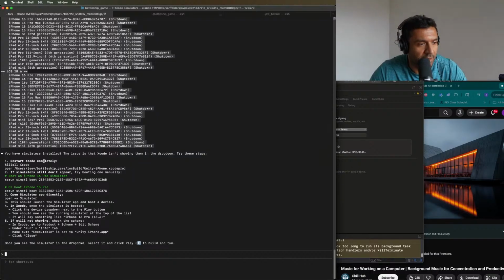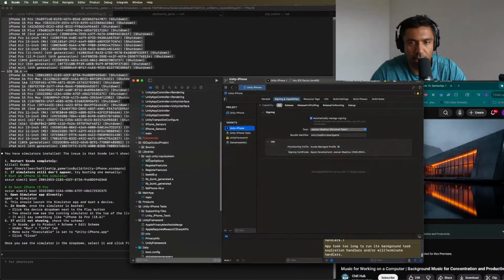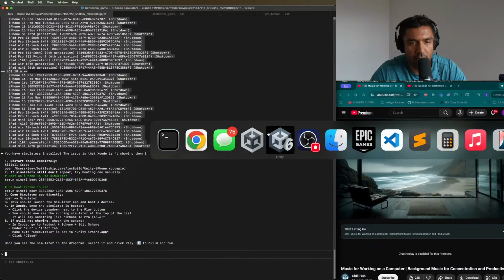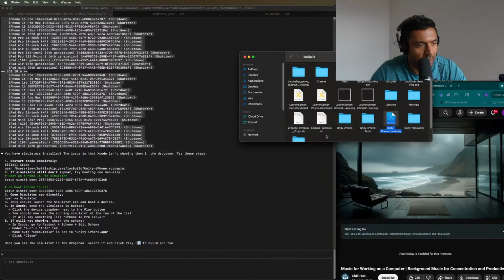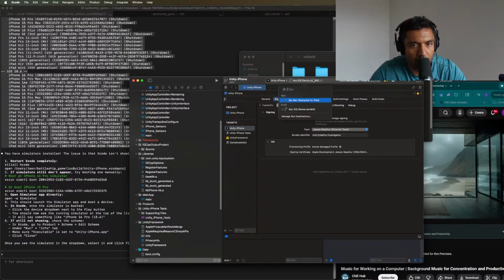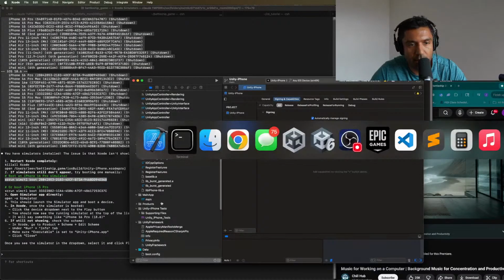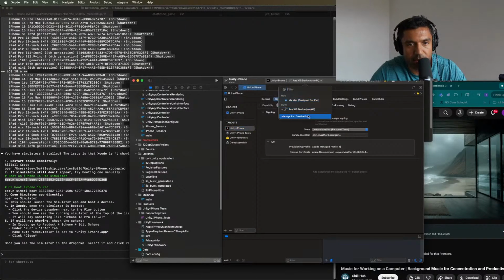Okay, we gotta restart Xcode completely. That makes sense, I think. Maybe-ish. Let's just do it. So the way we do that, and then we're gonna open it again. Okay, if simulators still don't appear, try booting one manually. Because it seems like it's still not appearing, right?